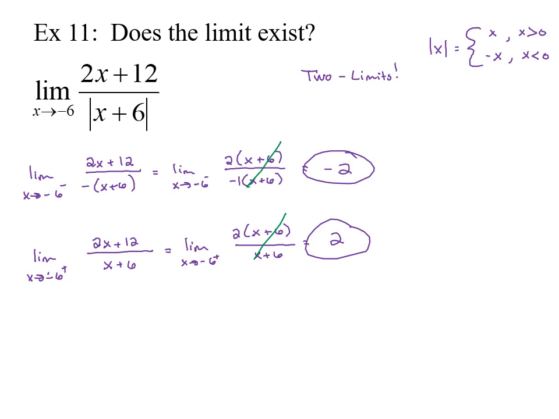Now think back to about 30 minutes ago. You got a left-hand limit of negative 2 and a right-hand limit of positive 2. What does that mean your overall limit is going to be? Well, your answer is going to be does not exist, if you have to deal with both limits. We could have actually done this technique on the last problem and we would have seen that we would have gotten the same answer on both. The problem with this one is that the 0 absolute value occurred on the bottom and not on the top of this fraction.